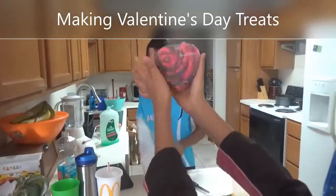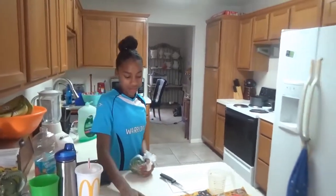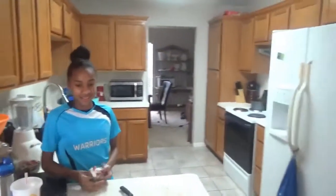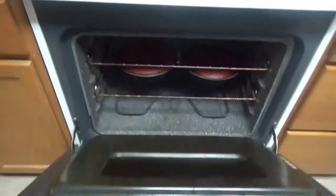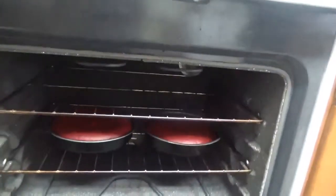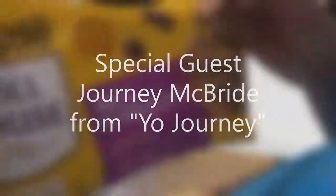What are you making? I was making a cake, and later on we're gonna make some chocolate covered strawberries. With sprinkles. Can you see it? Oh, we're done. What is that you're using? Milk chocolate chips.